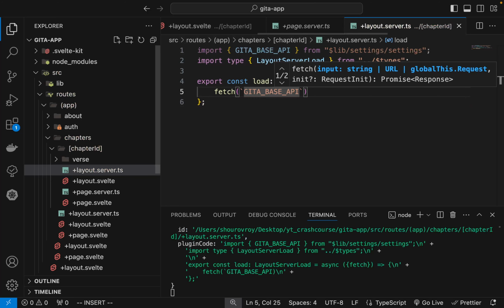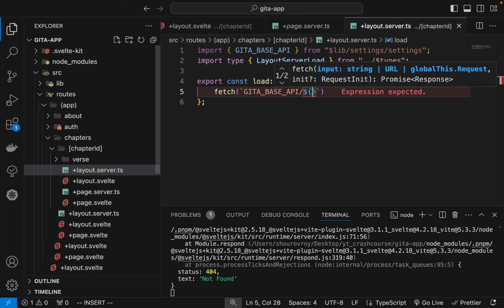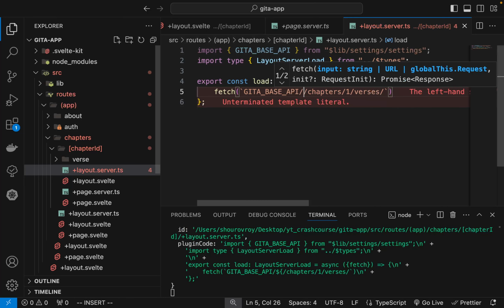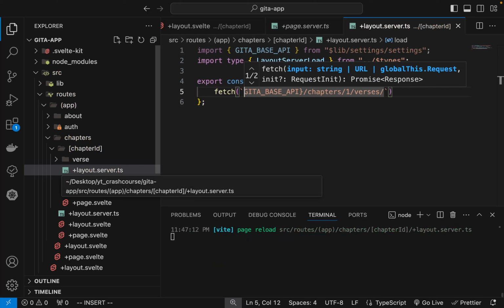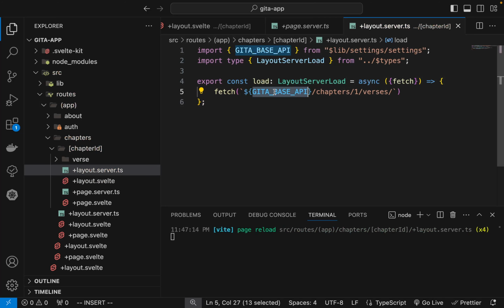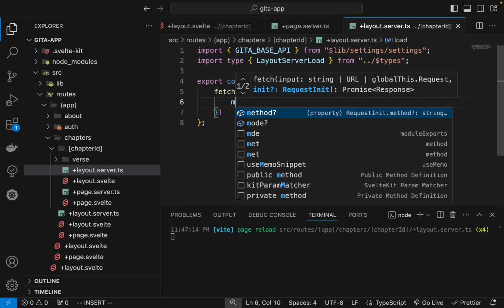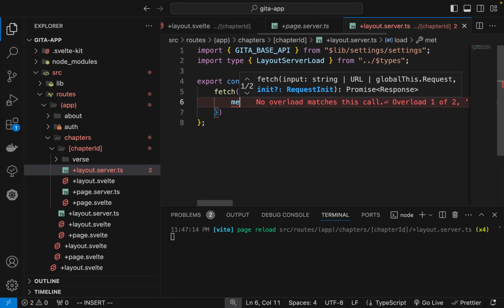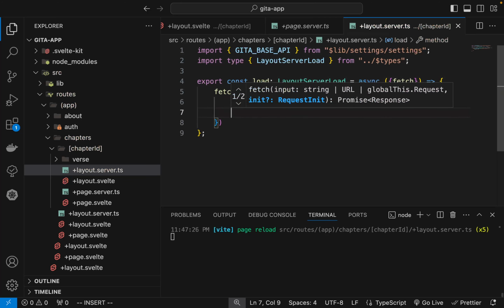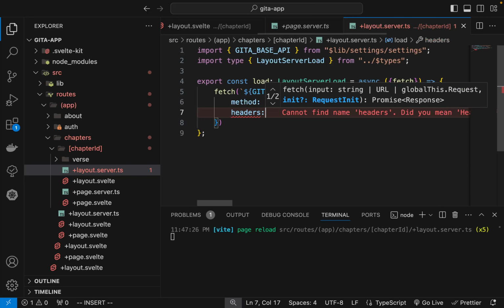This needs to be here, and then the rest of the thing is going to be there because this Gita API is a dynamic variable, and it has a method of get and headers.